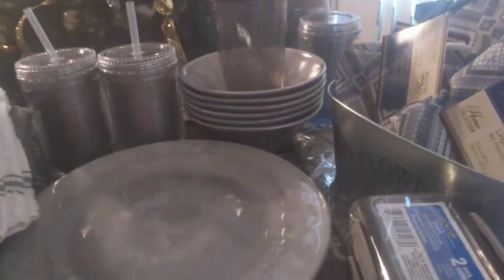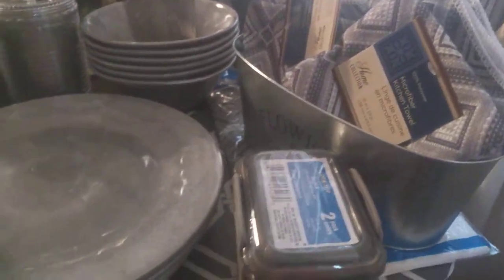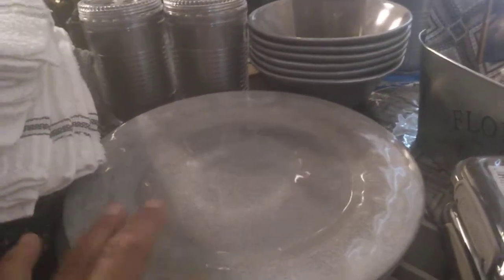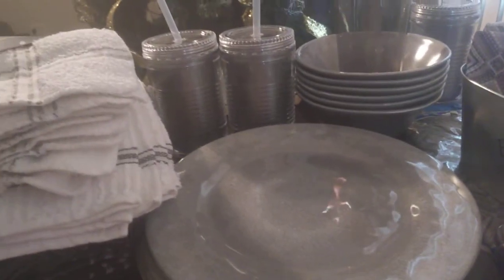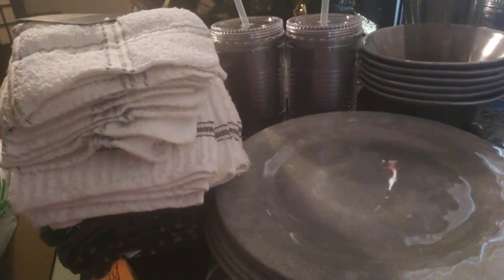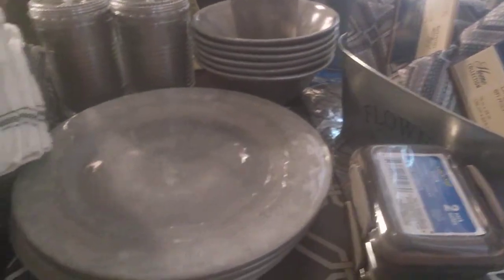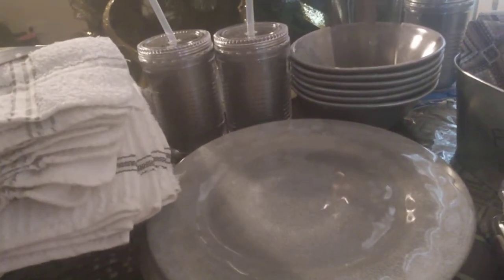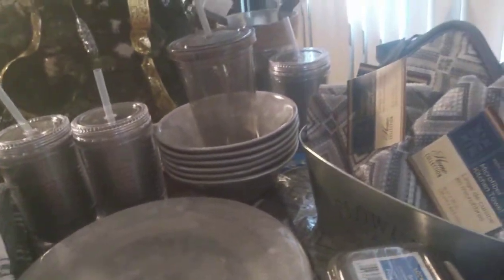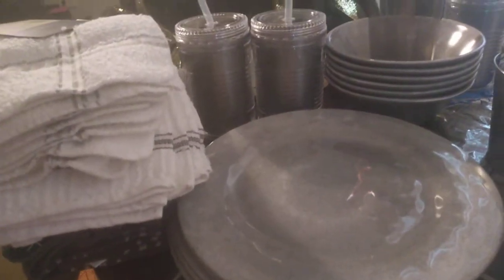Today's haul is on Dollar Tree — Dollar Tree outdoor entertainment wear or indoor entertainment wear. The only reason I say outdoor is because it is melamine. Let me first give them a thumbs up and kudos, because their outdoor entertaining pieces were banging this year for a dollar. If you've been following me on this channel, I've hauled several color schemes — not all of them, but a great deal. And for a dollar, you really couldn't beat them. They were just awesome.